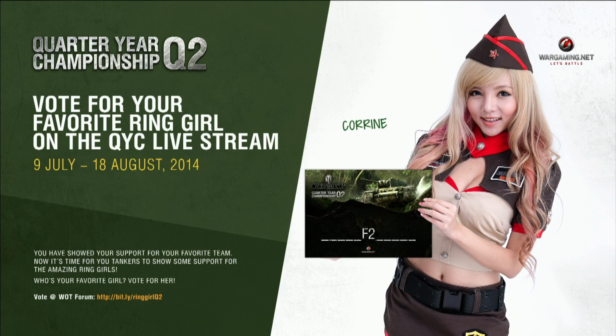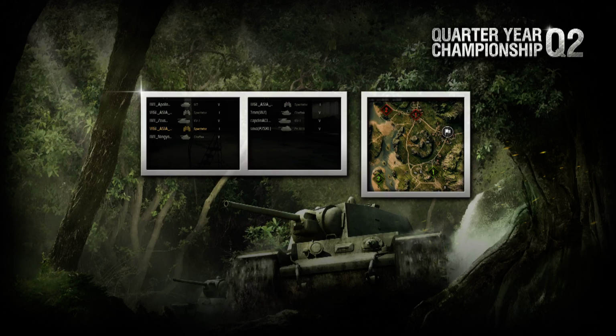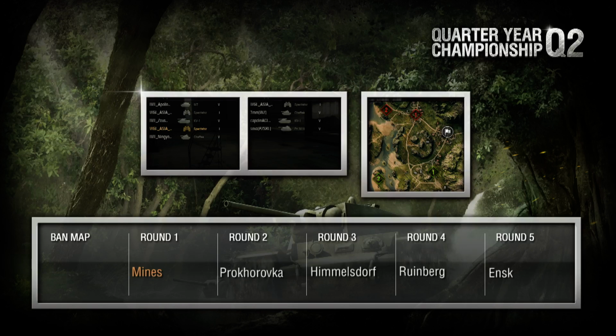Come on. All right, so let's dive into our first game of this series. Already we can see that it's going to be played on Mines. There's an M7, a KV1, and a Chaffee coming out from SomBooDee. And for B-Gaming Viwako, it's going to be a Chaffee, a KV1, and a Panzer 4H. Yep. I've seen this before.